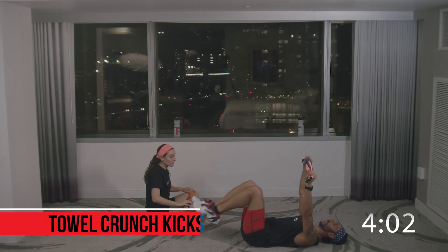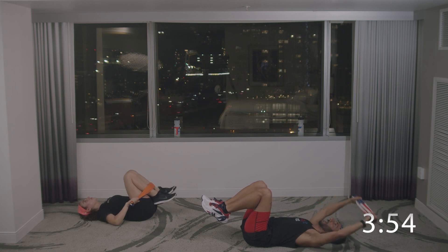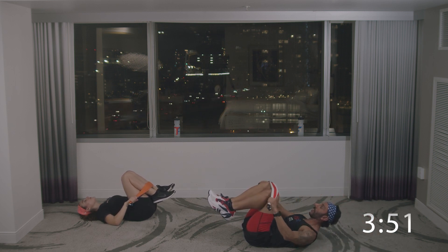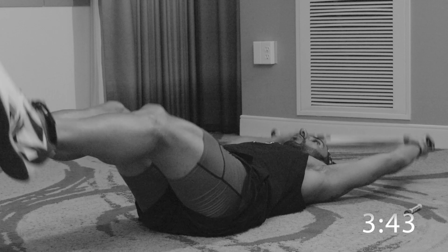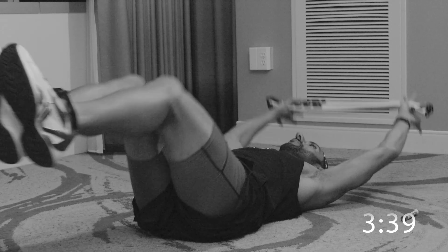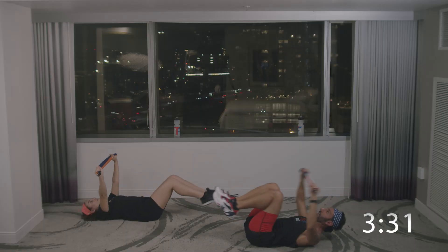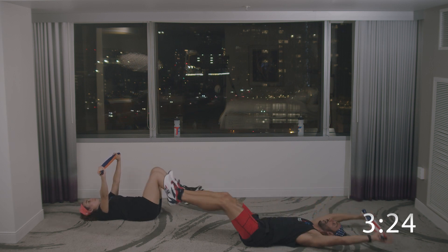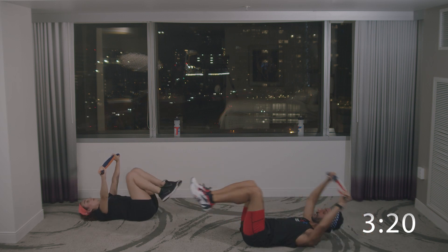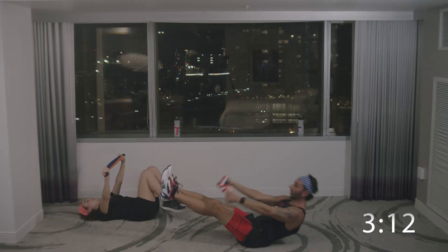Crunch kicks. Anna Maria, you're doing modified — shoulders on the ground, head on the ground, crunch in, kick out straight, feet above the ground. I'm going to do the advanced option: towel goes behind my head, comes up, taps my knees, and return — feet do not hit the ground. Let's get ready. Go. Crunch kick, back. The abs are burning — make sure that towel is tight. My shoulders coming off the ground, towel tapping the knees. Finish strong — tap the knee and good. 30 second break.